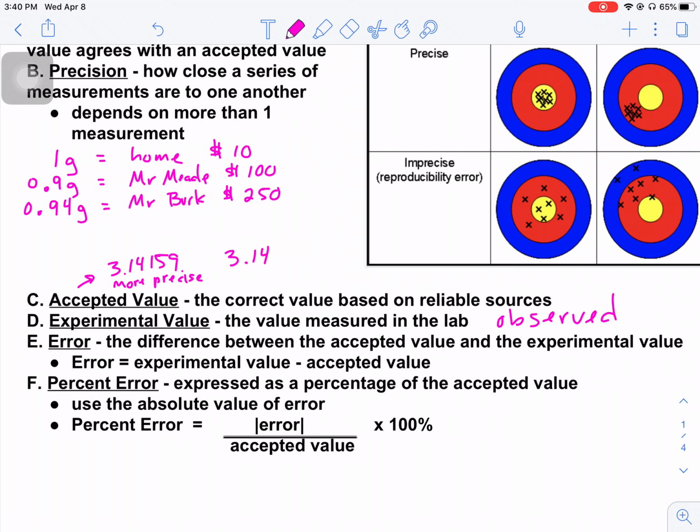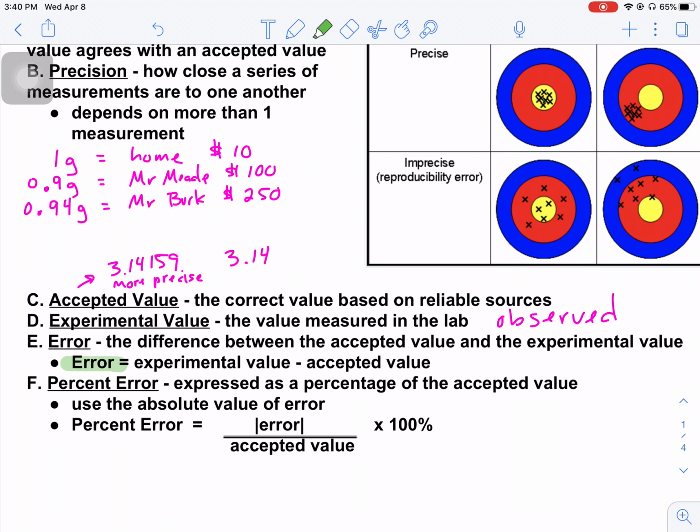So what we're going to do is use error to describe that. Now, there are 2 basic kinds of error. The first type is just called regular error. Sometimes I even call this absolute error. But realize that it is the experimental value that you determined in the lab minus the true value that you looked up in a reliable source. This number can be positive or it could be negative, and it should include units.